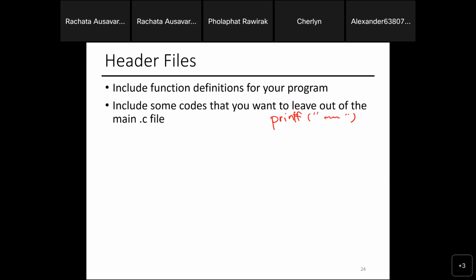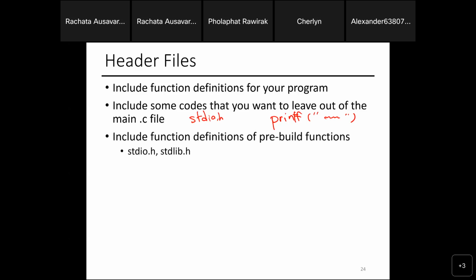And this function is defined in another header file called stdio.h. Basically, that file has the code that implements the print function so that you don't have to do it on your own. Just do print this and it will show up on your monitor. So it allows you to include these predefined, pre-built functions, like standard IO, stdio.h, or standard library, stdlib.h. These are really, really useful going forward.